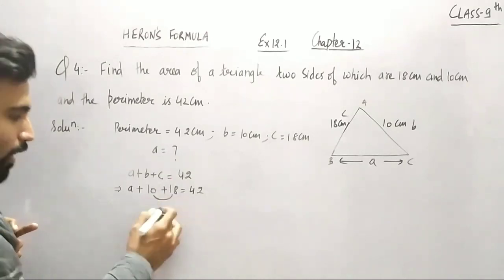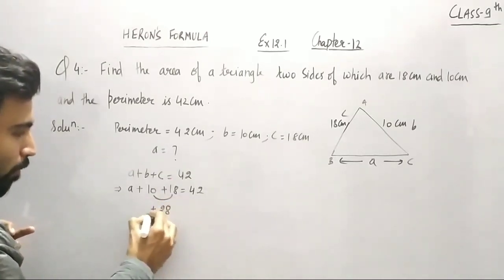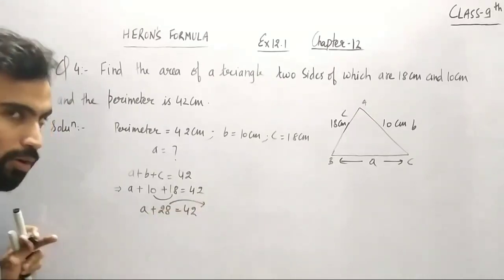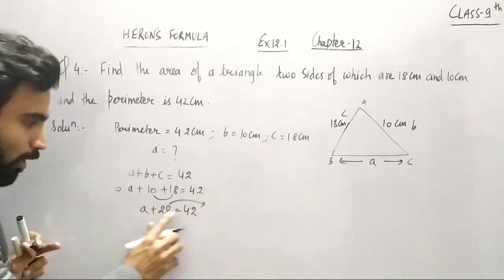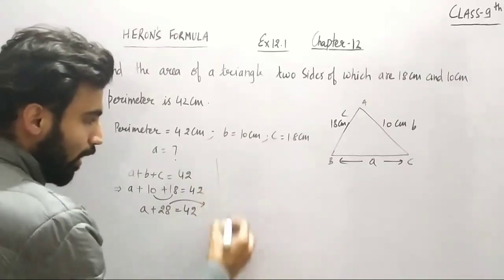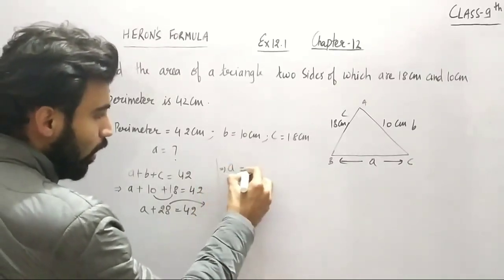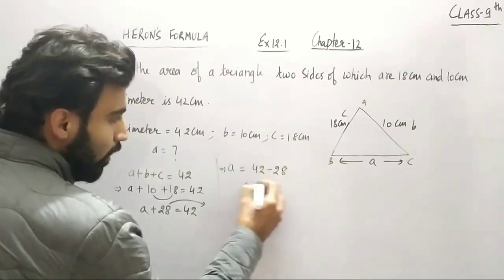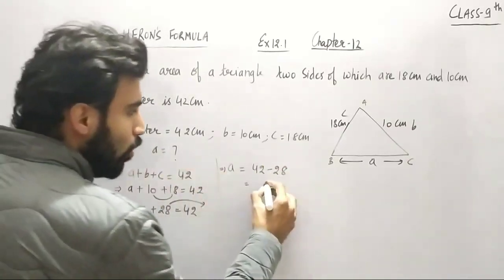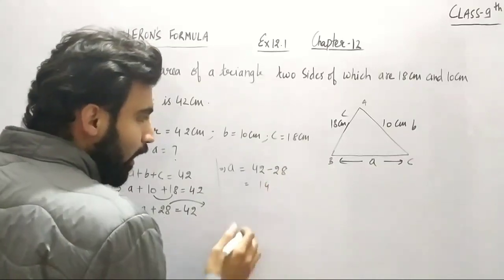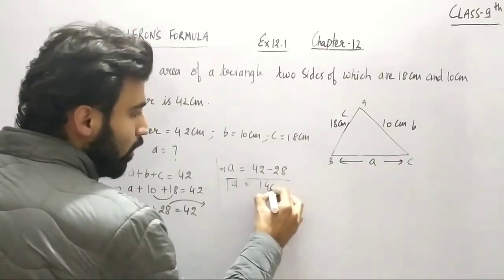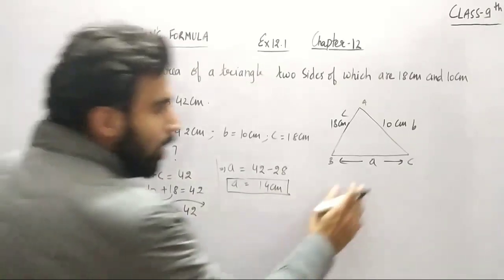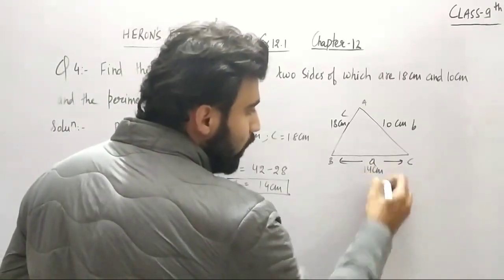Now मैं इन दोनों साइड्स को ऐड कर देता हूं. So 18 plus 10 that will be 28 plus A equal to 42. नाउ ये 28 उधर जाके क्या होगा? माइनस होगा 42 में से, क्योंकि प्लस 28 उधर जाएगा तो क्या होगा? माइनस 28. So this will give me the value of the third side as 42 minus 28. So let me just now subtract it. So that will be 14. So this is going to be the third side here, 14 centimeter. So you can see here we have got this side here, 14 centimeter.